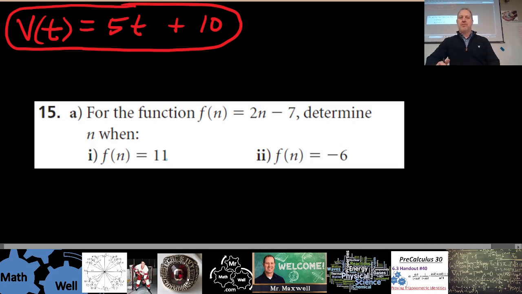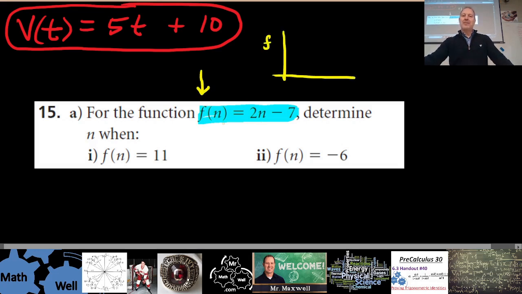So let me just break it down for you, okay? Because here's your level 3 question. So the function looks like this, right? This is the function. It's in function notation. Well, you know some things about this. So my dependent variable is f, right? If I was to graph this, f would go on the vertical axis, right? The n, I see that it's in brackets here and it's over here on this side. The n is what my independent variable is. Okay, are we clear on that?